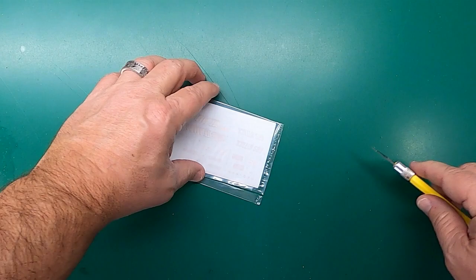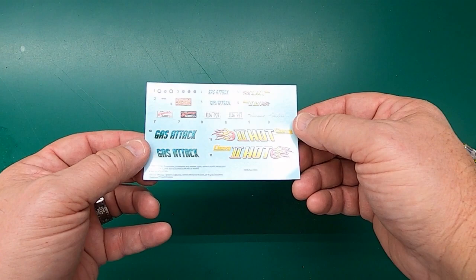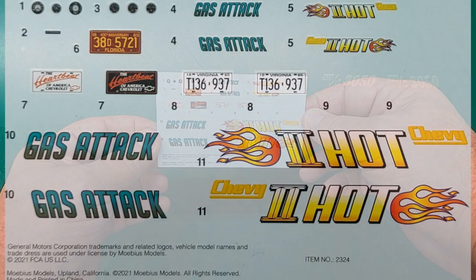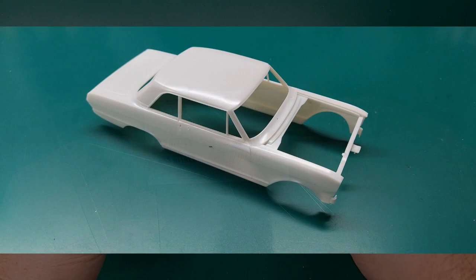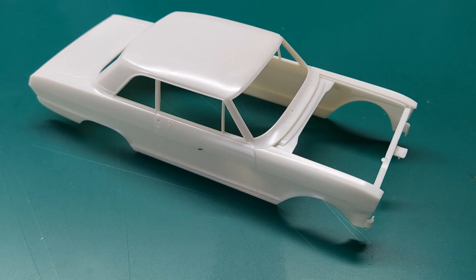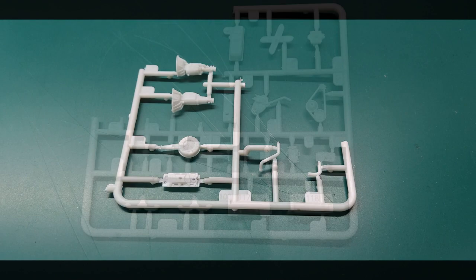Here's the decals. This was the only part I was disappointed in on the kit for a gasser. The top part of the decals are nice. The bottom part, the gas attack, Chevy too hot. I don't know. Everyone I've talked to and heard from, they aren't using those. They aren't impressed with that. Other than that, this kit's beautiful. Very nice. There's a nice close-up of the body again. And here's some stills of all the trees. And there's going to be some still pics of Dave's Model 2 completed.